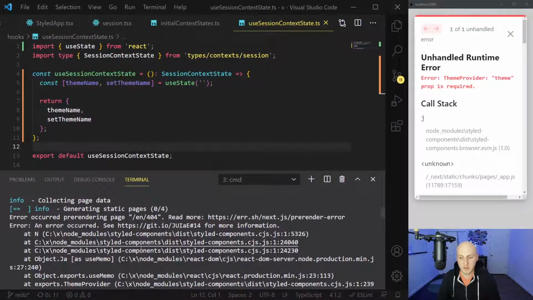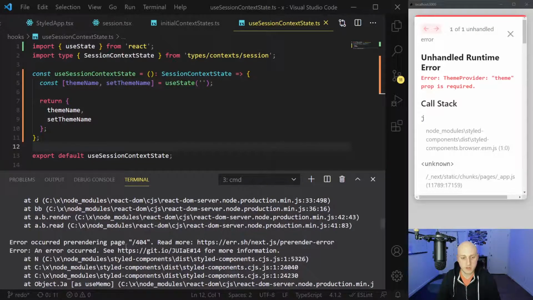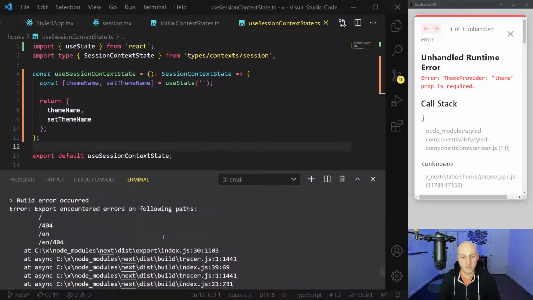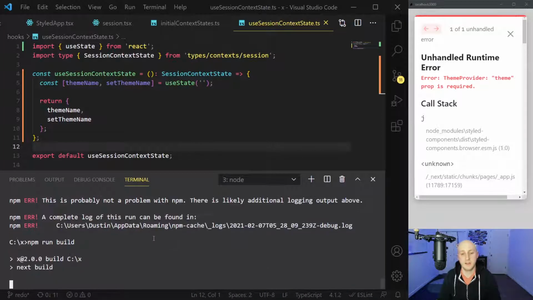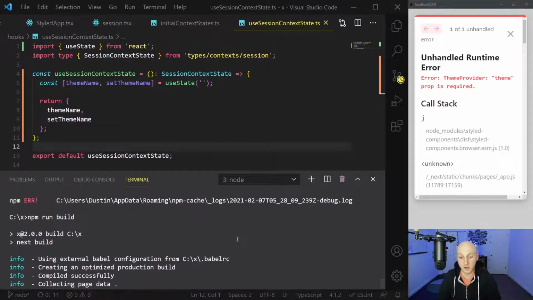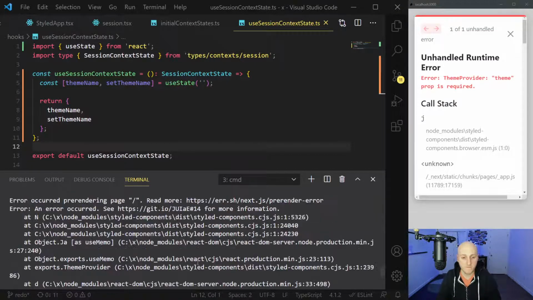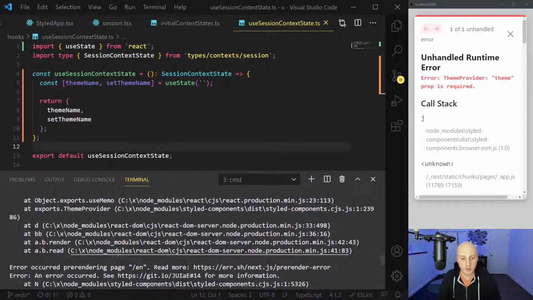What happened here, guys? Pre-render. Oh, it's just all gibberish, talking about a 404 page and stuff. Let's just try running this again. Sometimes this happens, you know, like you just run it again and it works. It might not, but no, same problem. Huh, okay, well, I saw the word ThemeProvider in there.